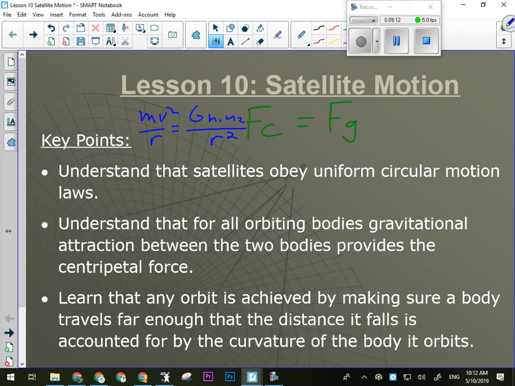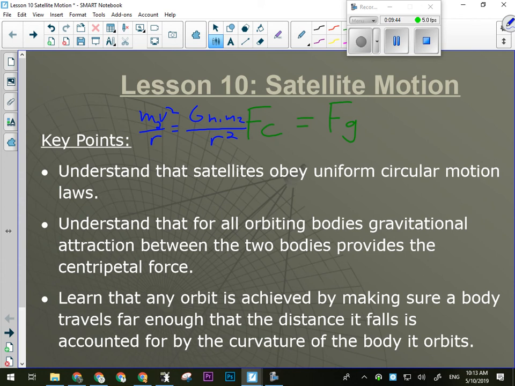Things we need to remember about this relationship. It looks like there are 3 m's in this equation, but there are actually only 2. Which one's on both sides, the satellite or the object being orbited? The satellite is on both sides. The satellite we'll say is mass 2. That means it's the one that's moving in a circle. The one being orbited isn't moving. Well, it kind of is, but we're going to say it's not. It's not moving in the circle, but the other object is.